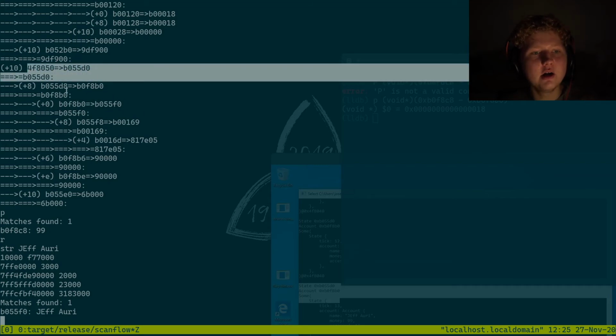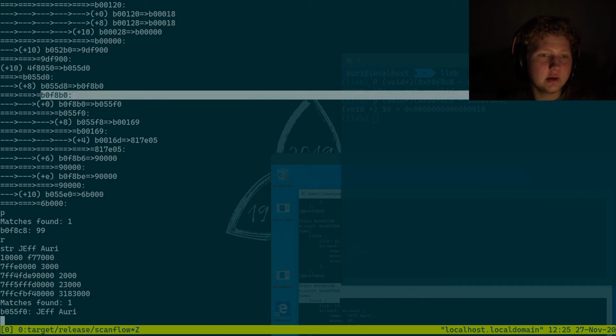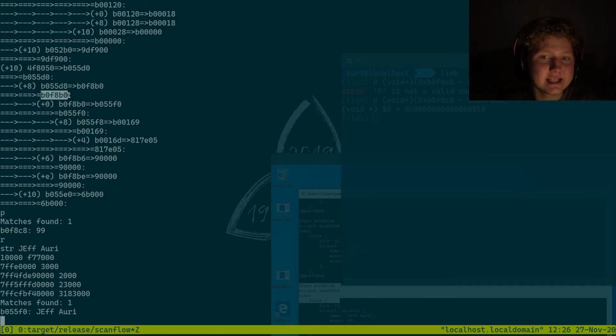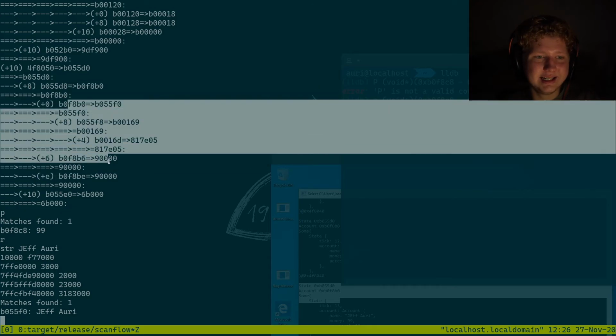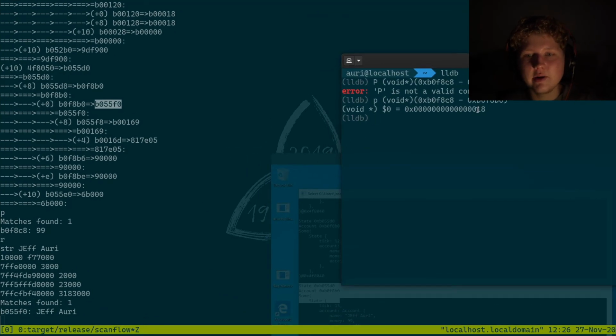We go here, and right here at this one, you're already inside the structure. You've got offset 0 pointing to our string, offset 0x18 pointing to our money value, and so on and so forth. Basically, it's pretty cool, and I say we absolutely nailed it.